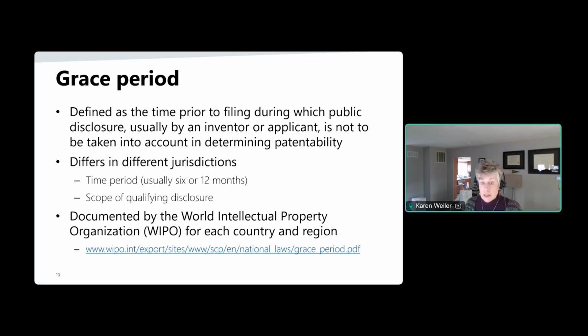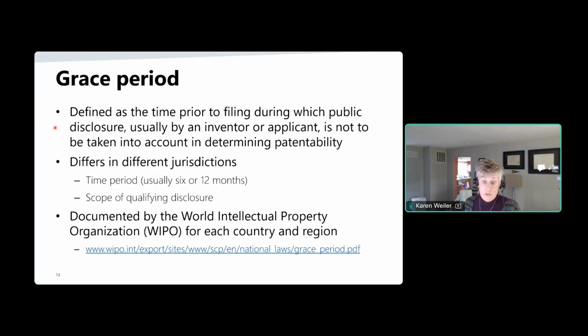So another patent law consideration is the grace period, which is defined as the time prior to filing a patent application during which public disclosure by the inventor or applicant is not to be taken into account in determining patentability. If you're familiar with the US practice, you know that we have a grace period for the disclosure.